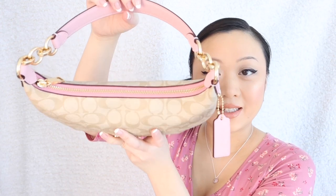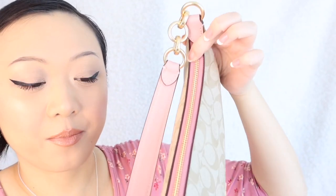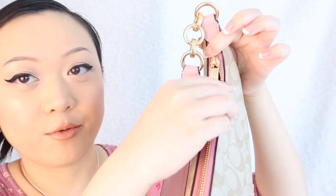Another con I noticed even in the store is how flat it is — there's no base whatsoever. I don't like bags that are too chunky, but some semblance of a base would have been nice. If you overstuff it even the tiniest bit — like adding one more large item like a hand cream — it distorts the bag very easily and there's not a lot of give. Another con is the zipper: it could be easier to pull. You have to maneuver it in a flattened way for it to go properly; if you do it quickly it gets caught. The fabric on the zipper pull feels like probably the cheapest part of the bag.